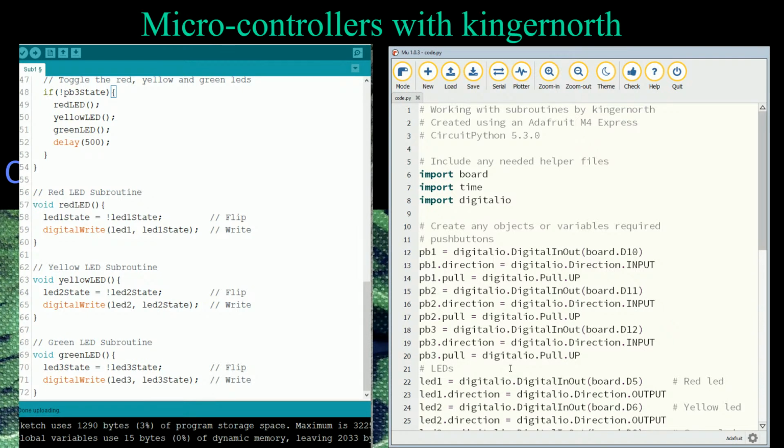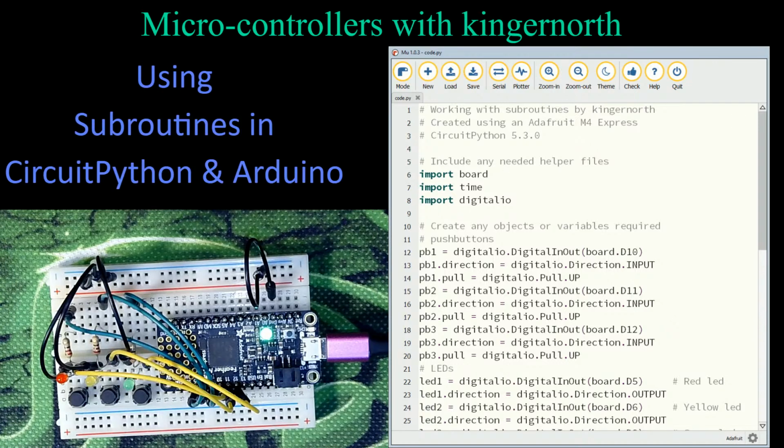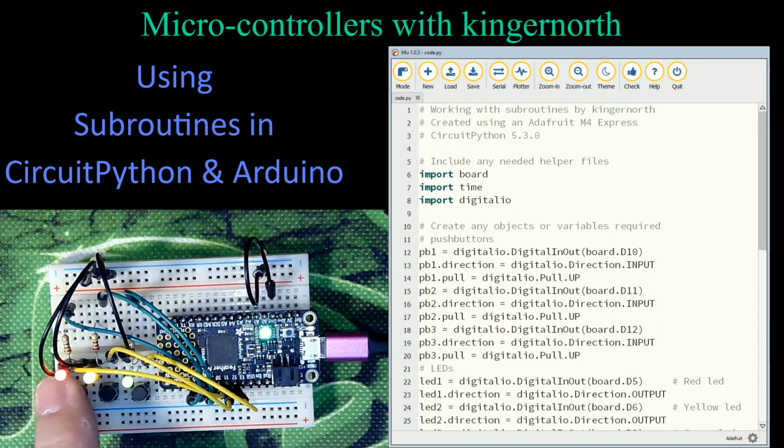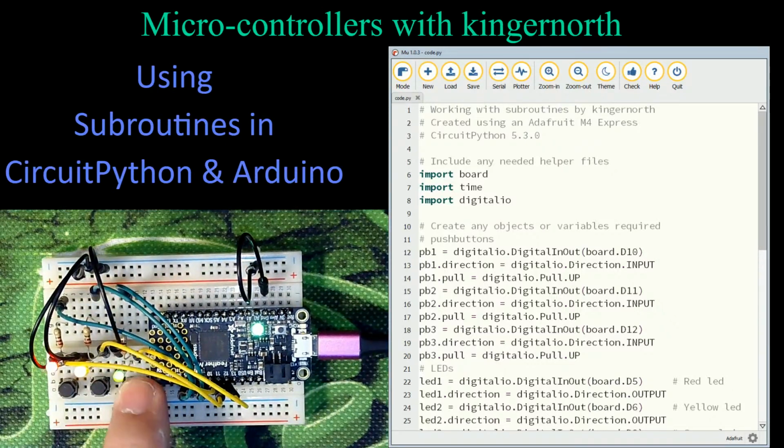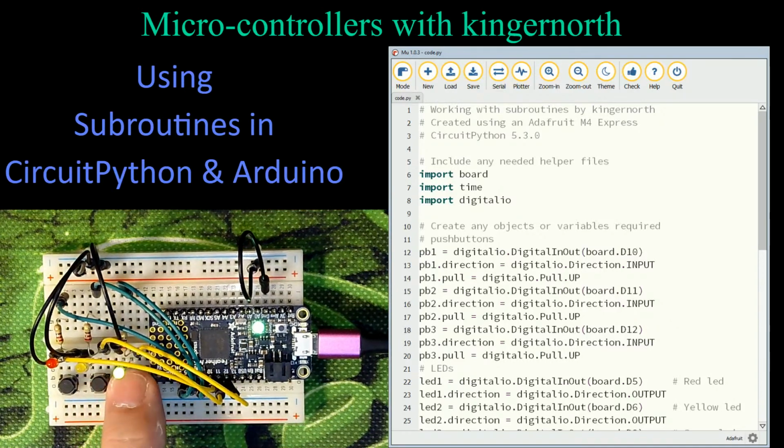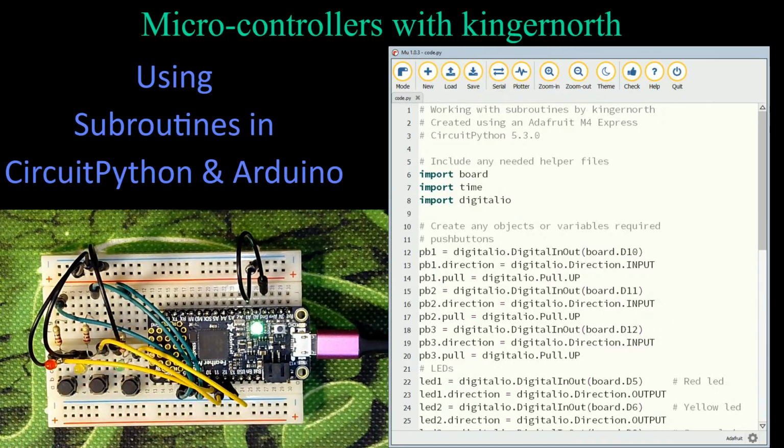They are both doing the same thing. And as we saw on my boards when I started, whether I'm running the Arduino board or the CircuitPython board, let me just turn off the Arduino code there so you can see it. It doesn't matter which board I'm running. When I press my buttons, they do exactly the same thing in both programs. It's totally non-program style related. I can do the same thing in Arduino that I can in CircuitPython. It's just done a little differently. So the choice is always yours on what you want to do.